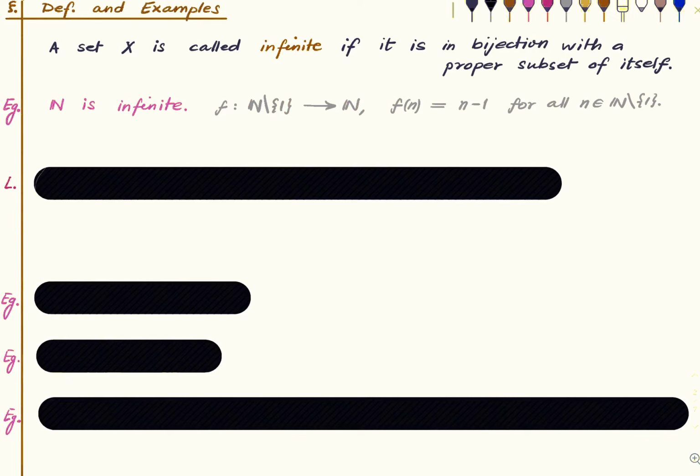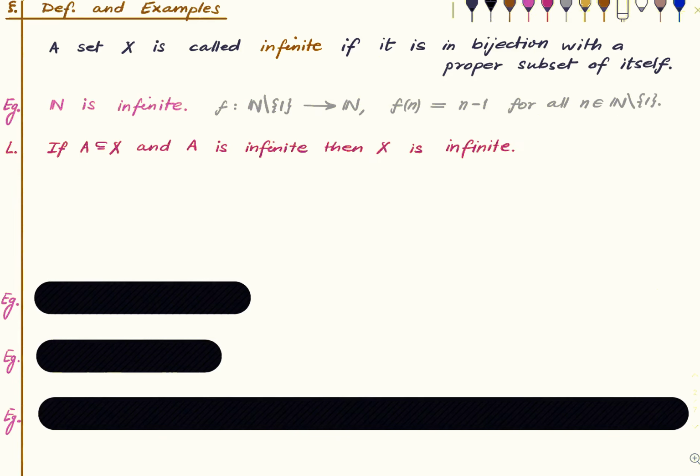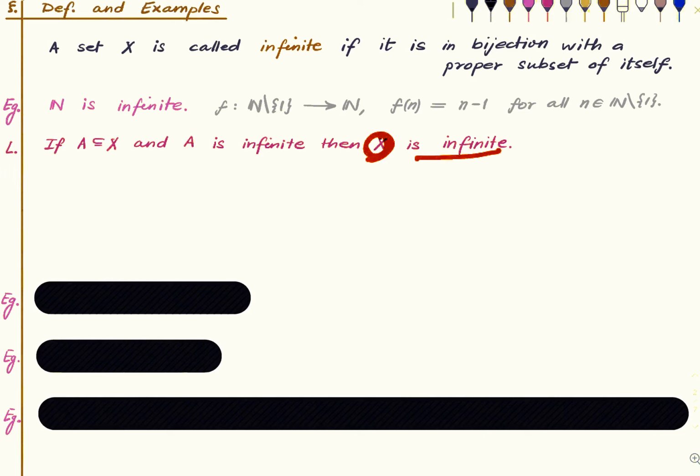Okay, now we have a very simple lemma. Suppose A is an infinite set and it is contained in some set, then the containing set is also infinite. This is intuitively obvious. All we are saying is that if something contains an infinite set, then that something should also be infinite. Anything that contains infinity should itself be infinite, right? So that is what it is saying, but of course one needs to supply a proof.